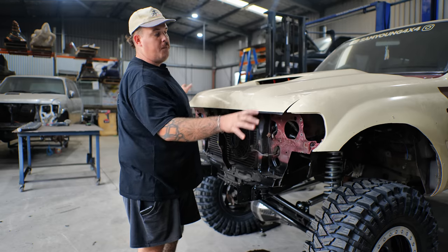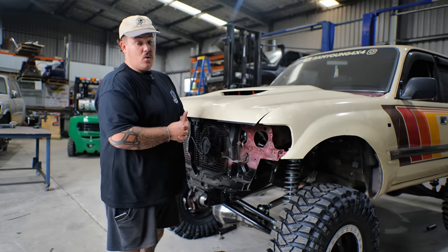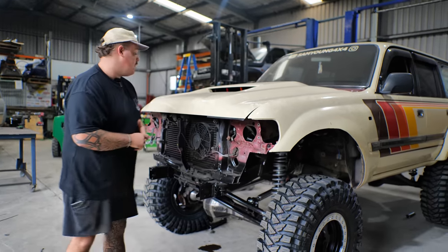The hoops obviously are gonna help against animal strikes and that kind of thing. And I actually haven't had a hooped bar on the Naughty 40. So it's actually gonna be a little bit of a different look, which I'm pretty keen to give a go. So it should be pretty good.